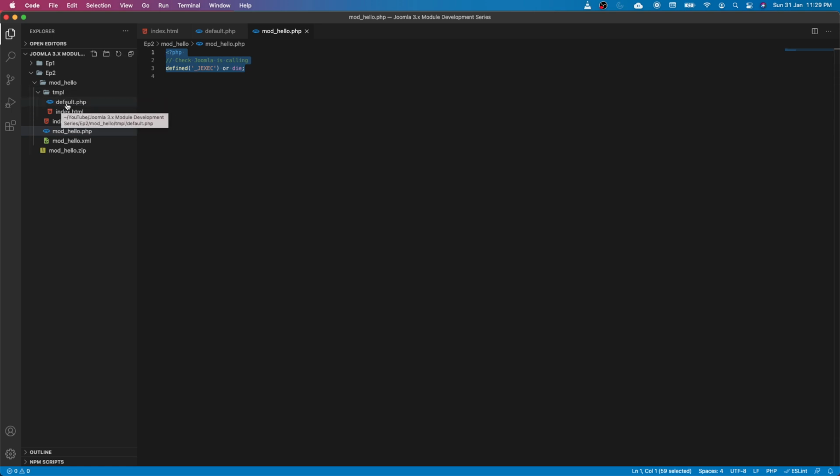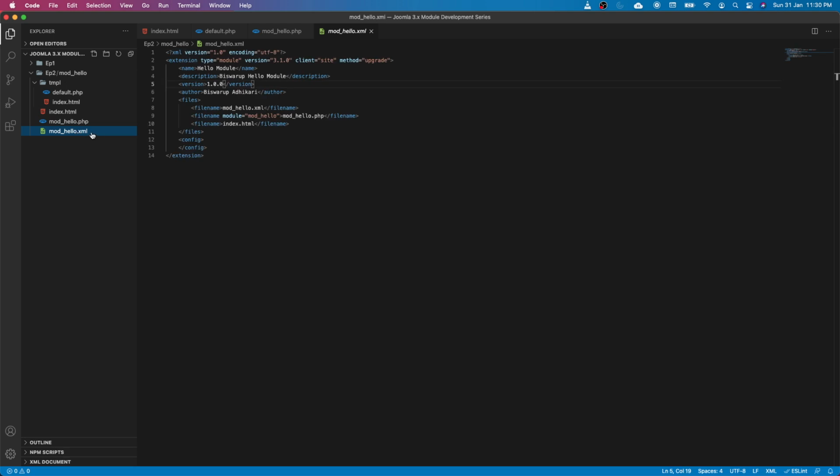By default, Joomla is not able to understand how to call your template file. First you need to specify these files in your mod_hello XML configuration. Let me delete this installer. In mod_hello.xml we will define two files, default.php and index.html, to include in our module package, or module extension. So here we have tmpl/index.html and then tmpl/default.php.